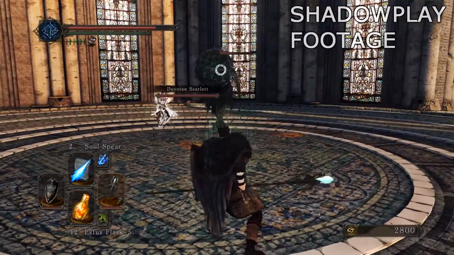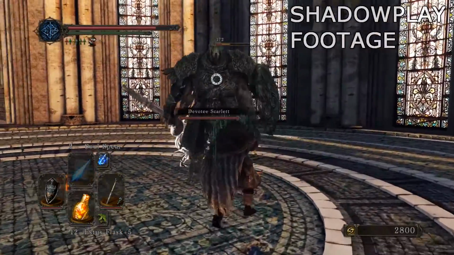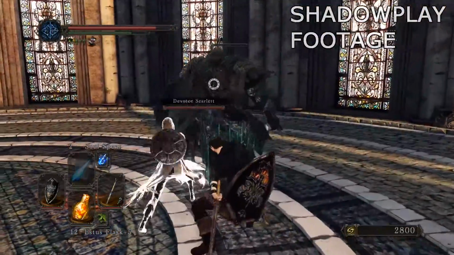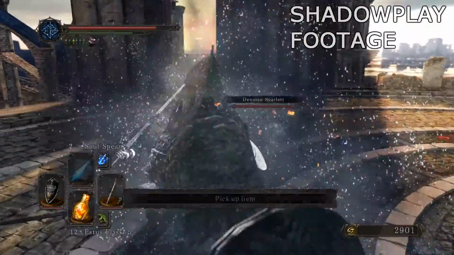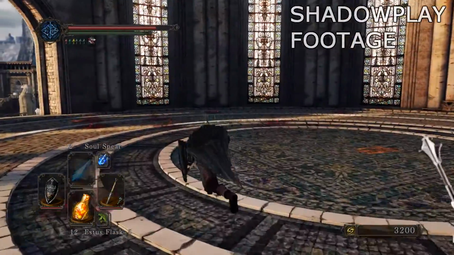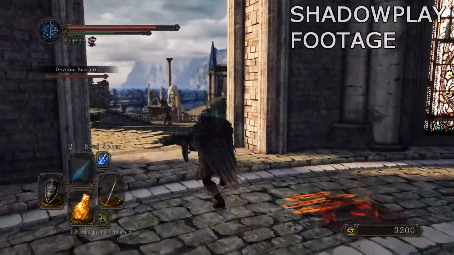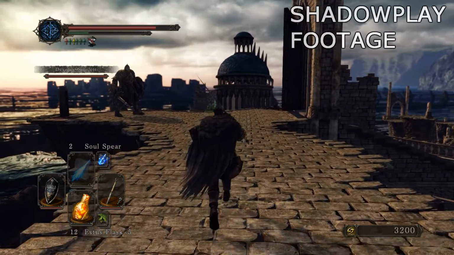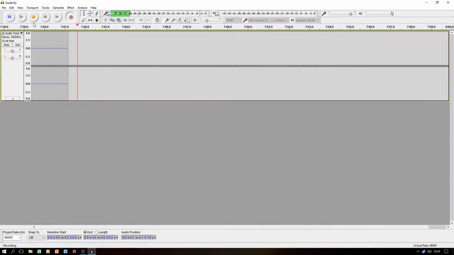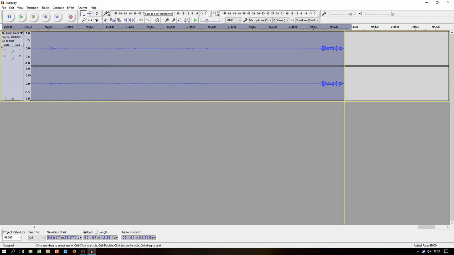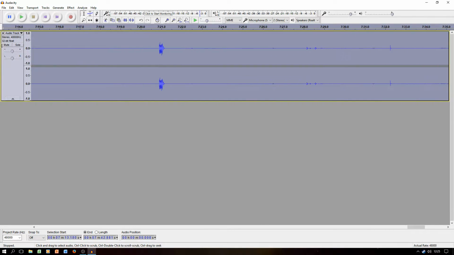Just bear in mind that maybe a lot of people won't watch it. It'll also take a lot longer to render in your software. And the file size, obviously, will be massive. That's why the internet speed needs to be good. Anyway, I think you've seen enough of this. I'll show you how to sync up the audio and video in my software. Okay, so I'm going to stop the recording here. What you want to do is delete any extended time while you're quitting the game.